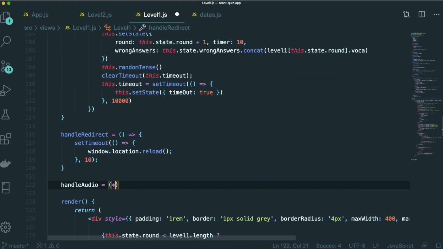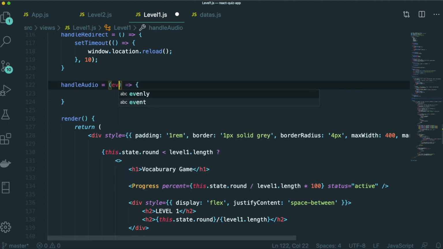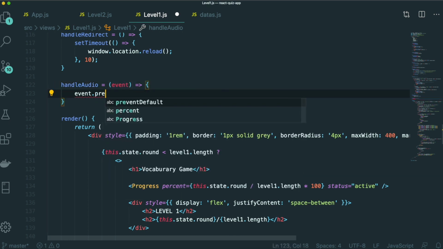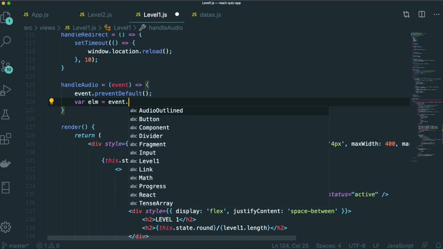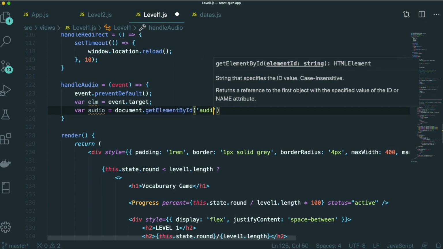In the function, we will get the event first, then event.preventDefault, and then var element is event.target, and var audio is document.getElementById audio.